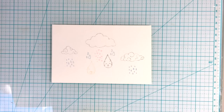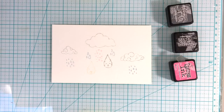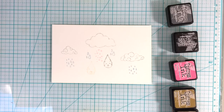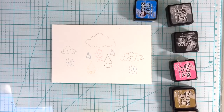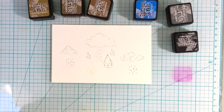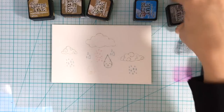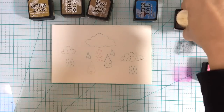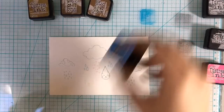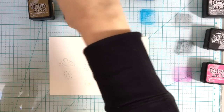This time I'm going to show you using my Distress Inks. I'm just going to pick out a bunch of colors in the brownish family, some blacks and grays, some pink, and of course some blues. I'll lay them out here so you can see the names. I'm going to put them on my glass mat — any non-porous surface works, like acetate, a stamp plastic bag, or even a paper plate that has that coating on it to keep it from sogging. You can use it like a little watercolor palette.